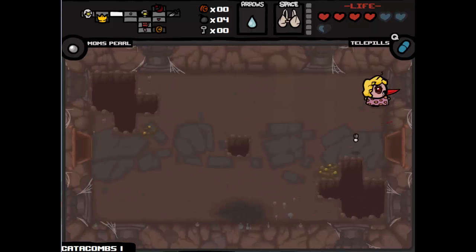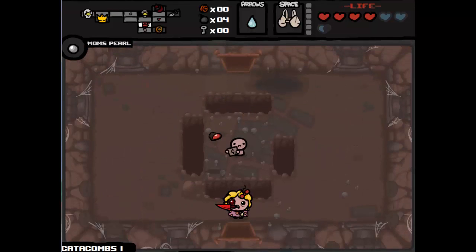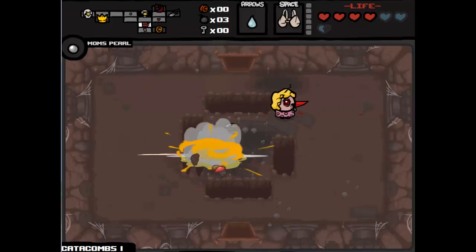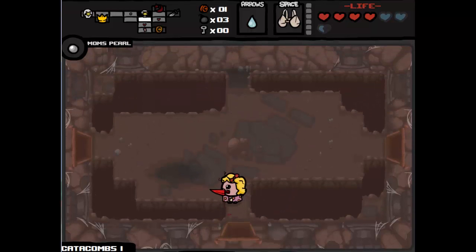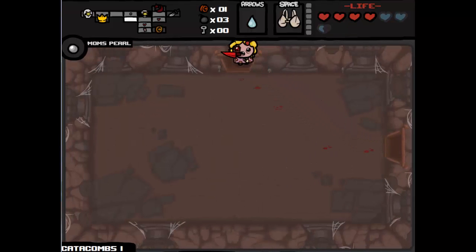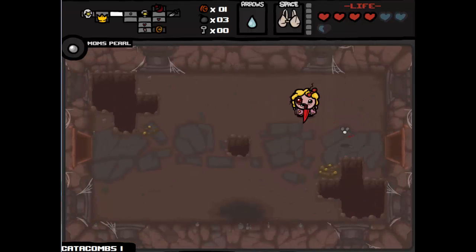So looks like we should use our telepills. And go back here. And I guess we'll blow judgment up, see if he drops anything good for us. So it gives us a coin and a live troll bomb. Sounds quite a shame. I'd quite like to get an item out of him, say the compass or maybe even a mushroom of some kind.